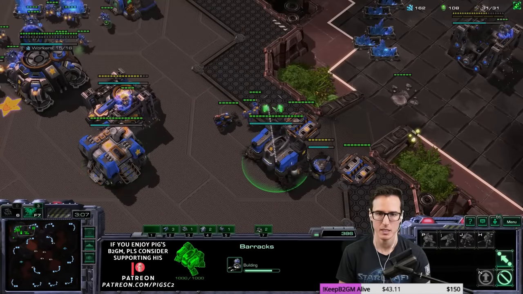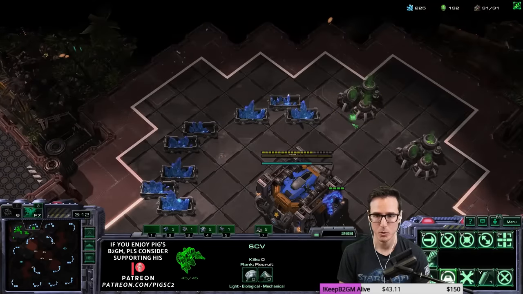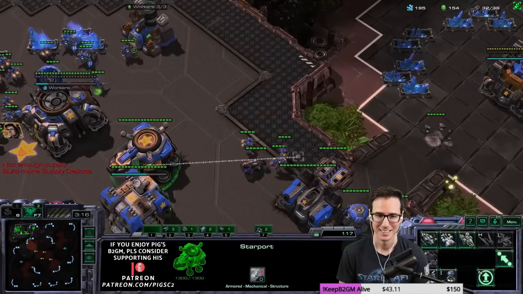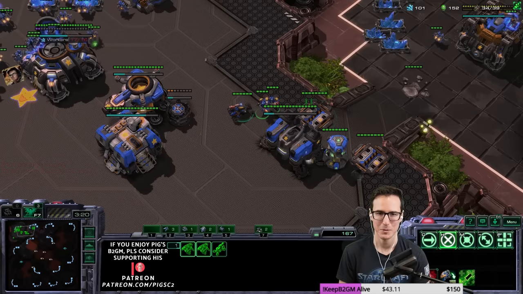We've got the Cyclone building now, and remember, it's going to be Tech Lab after that. Now, you can use the Starport worker to go build the gas on the natural. We're not going to forget that this time. It's going to make our opening so much nicer. A couple more Marines are on the way.